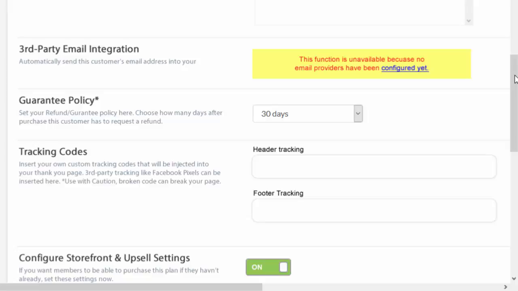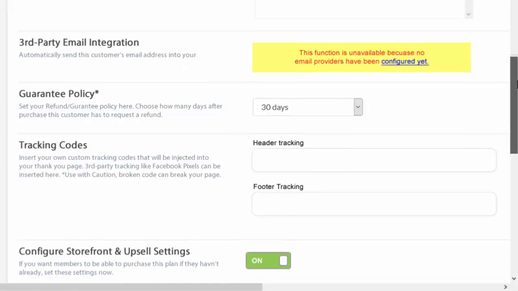What this means is right now you select a guarantee policy and it's an overall change that affects your entire account. We've received a lot of requests from people who want to set plans and they want to have certain refund policies and certain guarantee policies for every plan. So that's what you'll be able to do. You'll be able to deactivate your guarantee policy. So maybe some plans won't have a refund policy and other plans might have different refund policies. So you'll be able to select that right there.